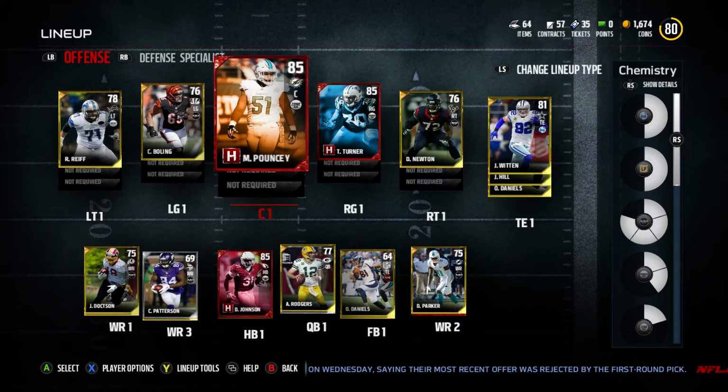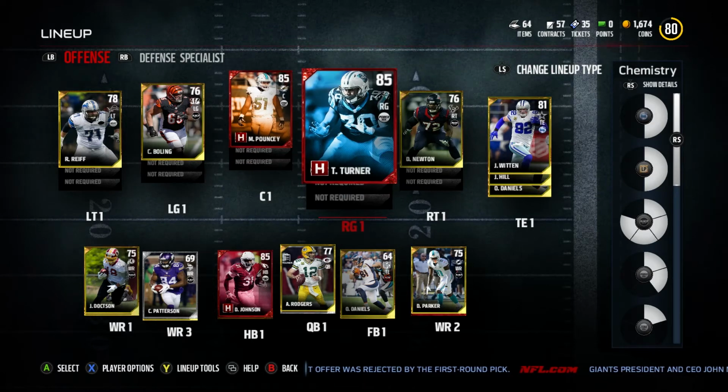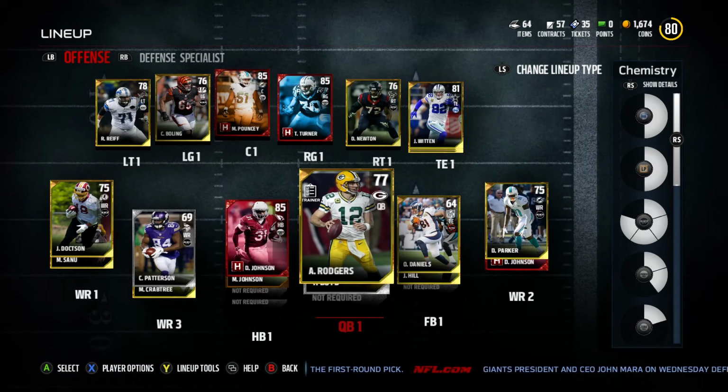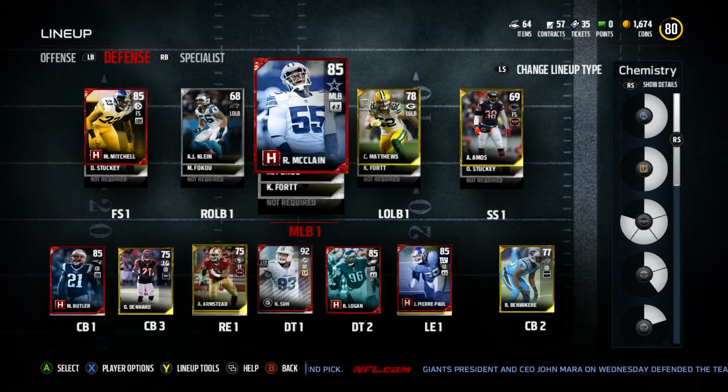All right, so welcome to my team. I have spent a decent amount of time doing this. I'm going to show you real quick just who I have. I've been working on these Team Hero sets. So I got Pouncey, Turner, everyone else I've just gotten from challenges, basically. David Johnson. I went with Aaron Rodgers to start. You get to pick a team and you get 2 players. So I got Clay and Rodgers.